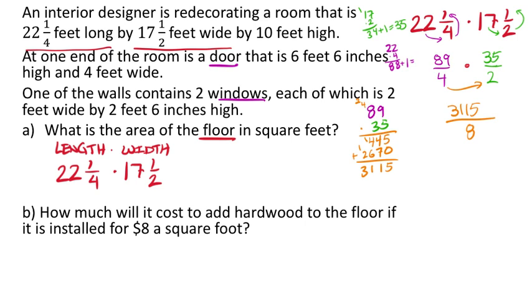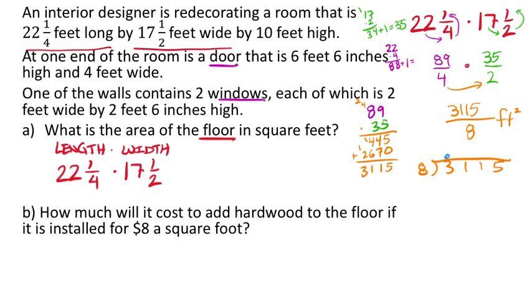So with that, again, this is a legitimate answer, so I'm going to put units on it. It was in feet, right? So this is actually an area of feet squared. And that would be one of our answers. That's not simplifiable, and that's okay. But the next thing I'm going to do is show this answer as a mixed number, which means I would have to take 3,115, and I'd have to actually divide it by 8.